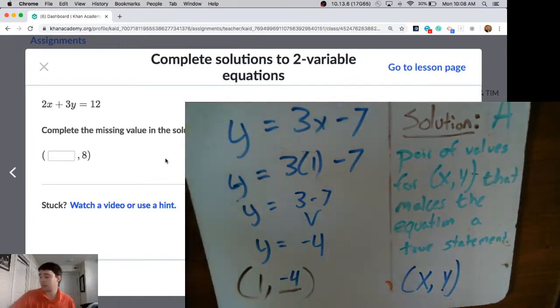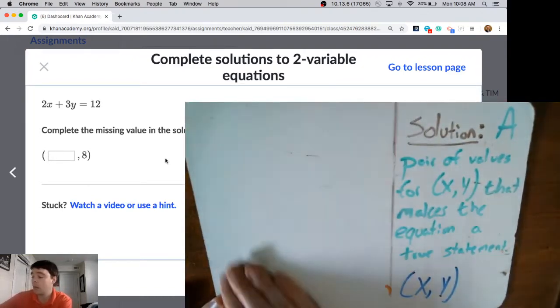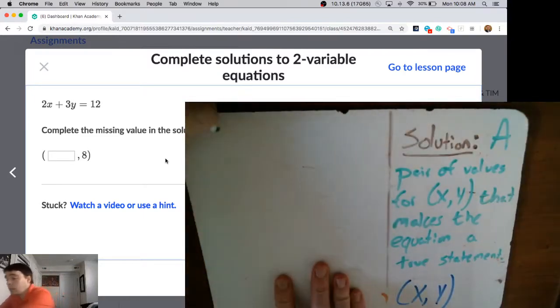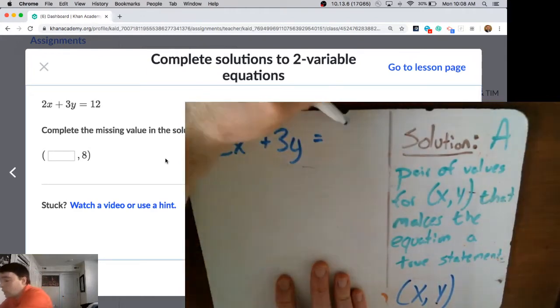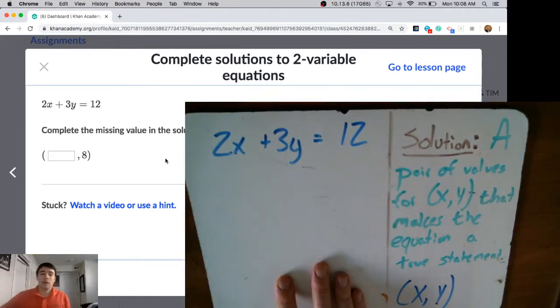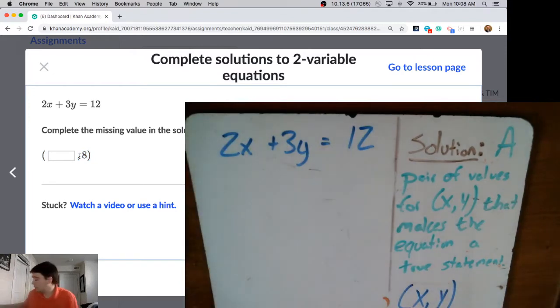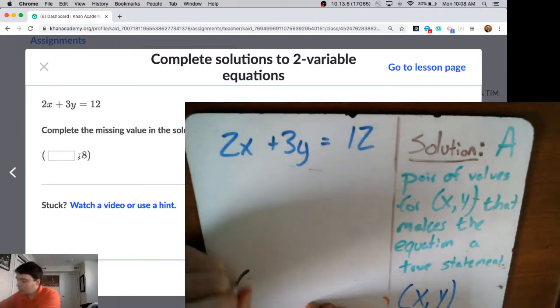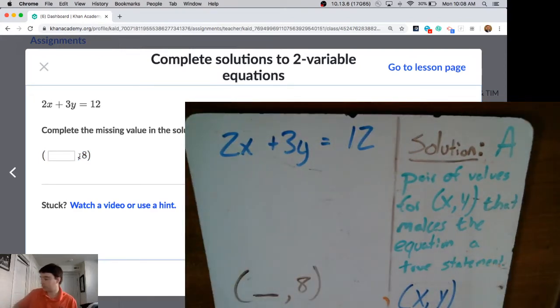So here, our second equation, let me erase my work on my whiteboard. The second equation says 2x plus 3y, 2 times x plus 3 times y, needs to be equal in value to 12. And here, the solution set that they list says blank, comma, 8. Or in other words, they're saying we don't know what x is yet. I'm going to leave that blank. But we know that y needs to be 8 for the solution we're looking for.